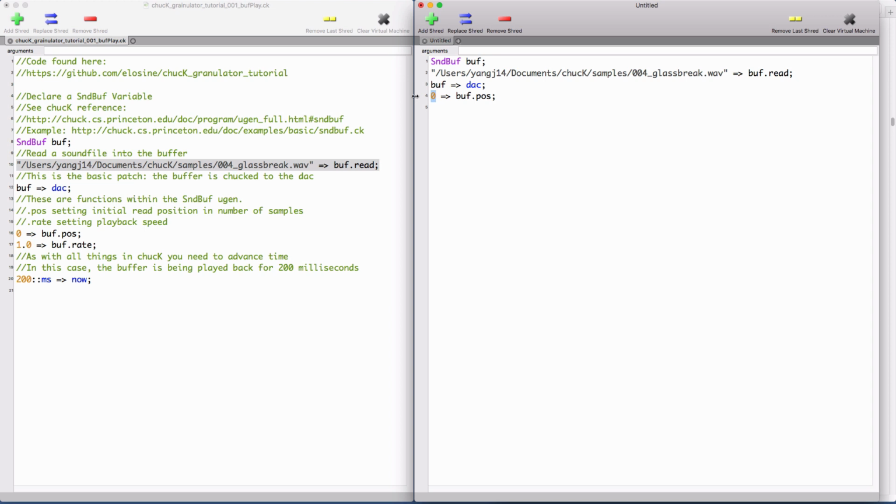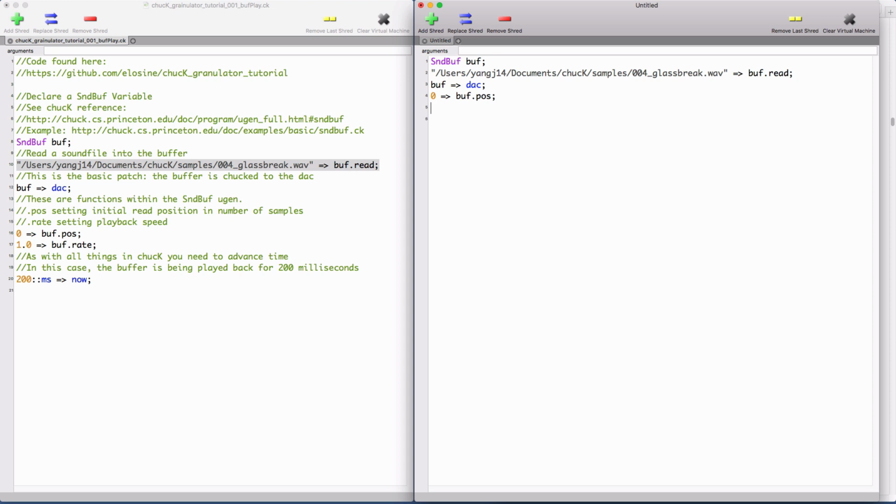So if I wanted to start playing it about halfway through, it might be like 22,100, something like that. I think it's a little less than a second, so maybe something like 18,000, whatever. You can figure that out. But we'll just start at 0. Basically, just keep in mind it's samples, so you have to give it a sample value, which sample to start playing back from.